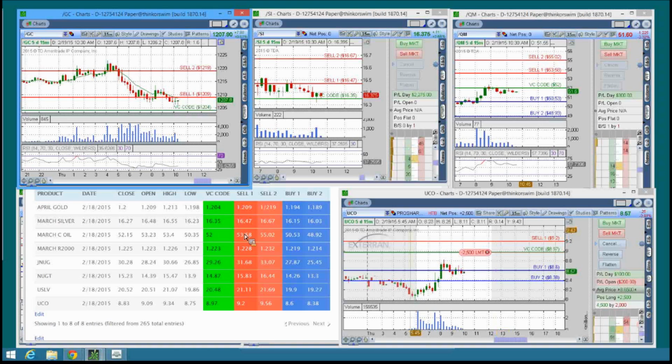What this algorithm does is it gives you the previous close, open, high, low prices that identify the support and resistance levels for the following day. This is the subset of support and resistance levels that we use, integrating our algorithms to identify clearly price levels where you can execute a signal. The application is that based on the fact that the market closed at 1200 on February 18th, today if it breaks or goes through 1204, then it gives you a price range where you can take a profit of 1209. If you have multiple contracts, then you can use the 1219 area where you can take out additional profits if you have multiple positions.